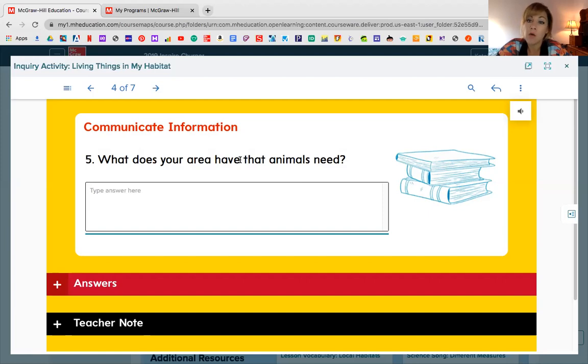I would say that in California where we live, we consider it like a drought type of area, but we do get a lot of rain, enough where plants can obviously survive. So my area has a lot of places for animals to hide because there's tons of trees at Whitman, lots of grass. The building actually gives a bunch of safe places and plants for the snails and the lizards that I mentioned. So that's just what I think. You guys can have different ideas.